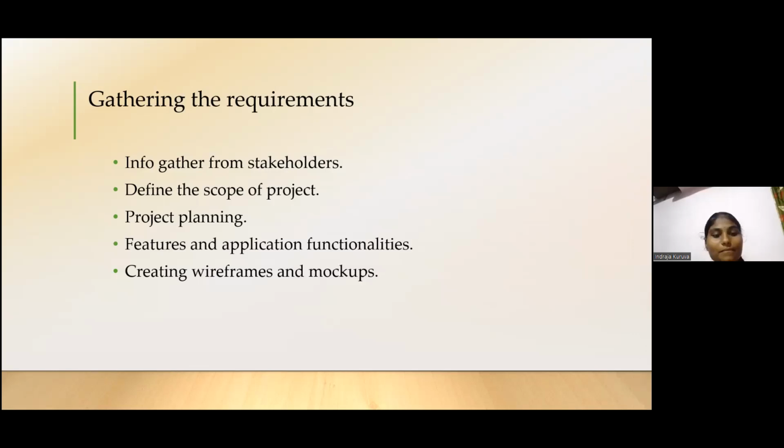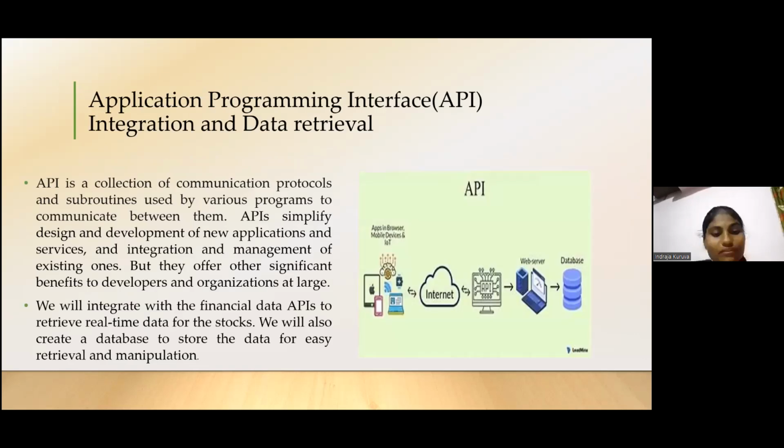API integration: in this phase, we will integrate with the financial data API, research and identify the appropriate API that can provide the required data, and create scripts to fetch the data. We also create a database to store the data for easy retrieval and manipulation.